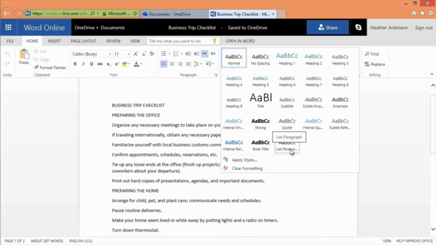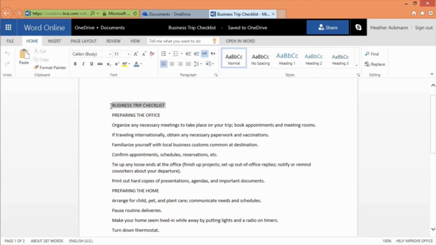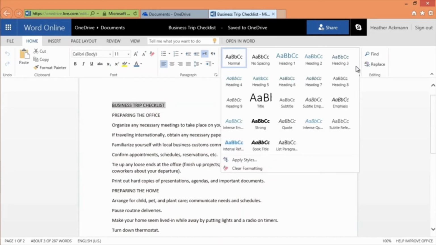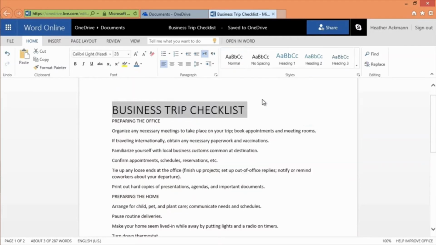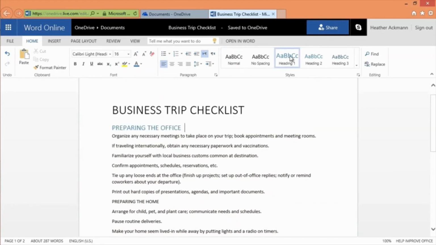To apply any one of these styles, just select a paragraph or move your insertion point to the paragraph that you'd like to format, and then click or tap on a style from your styles gallery. And that's it. That is all you can do with styles in Word Online. Apply them. If you need to modify or update a style, then you'll have to open that style in the full version of Microsoft Word.